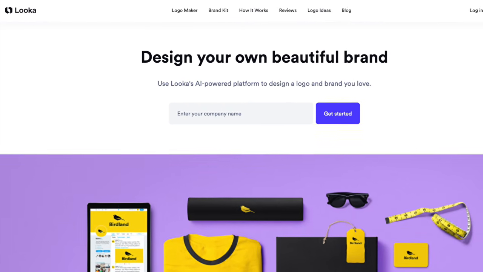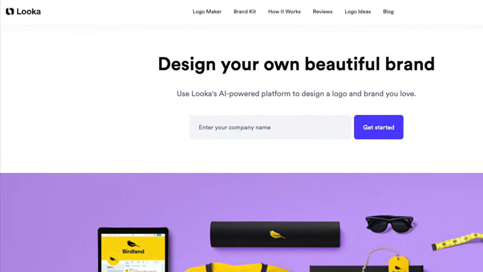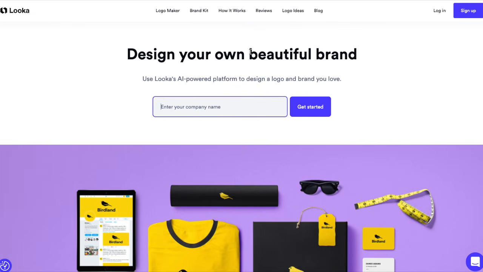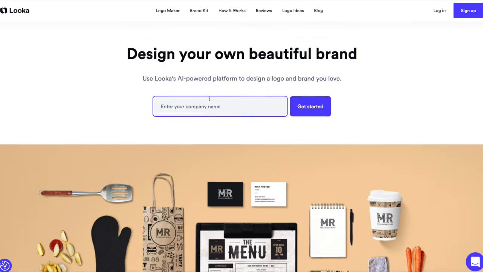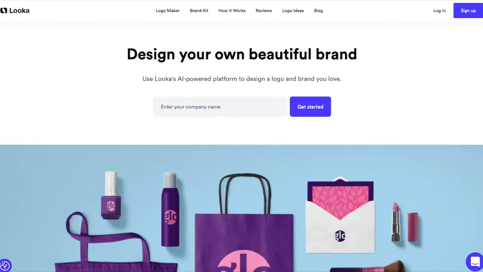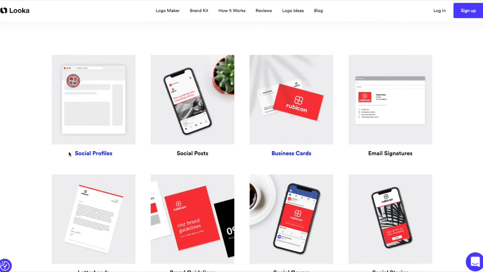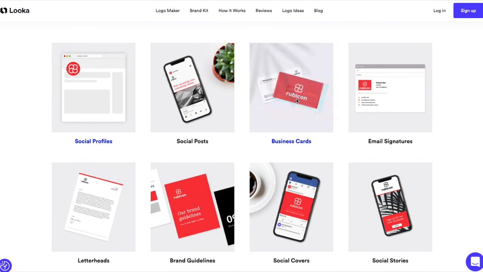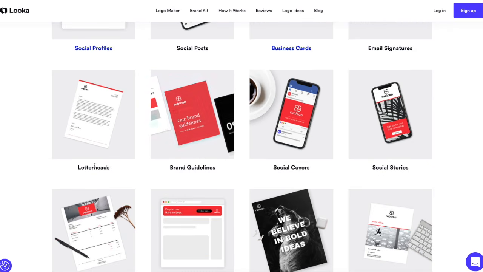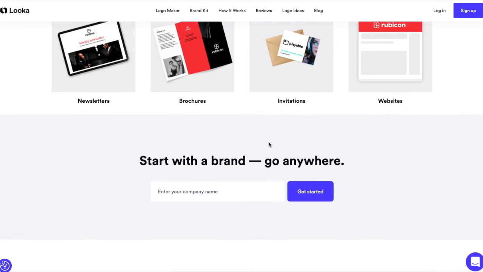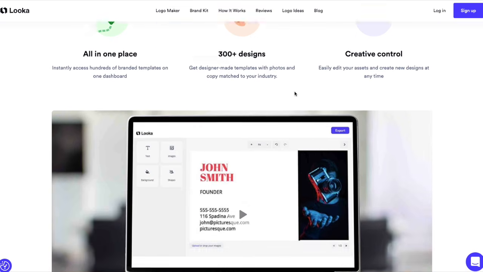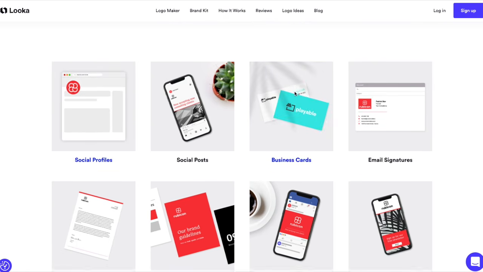Then here's where it gets to a completely different level. And this tool is called Luca AI Logo Generator. This is actually quite a bit more expensive product, and this is for more serious businesses. So instead of just creating this kind of a unique logo, it will actually allow you to generate this kind of a brand kit. So you have your social profile templates, social post templates, business cards, email signatures, letterheads, and whatever you can imagine. And yes, you have similar options on Fiverr AI Logo Maker as well.